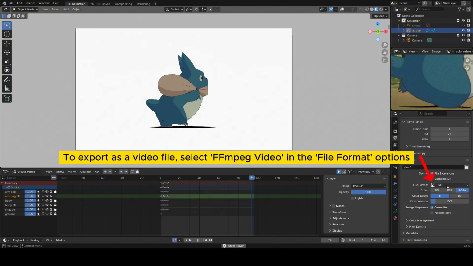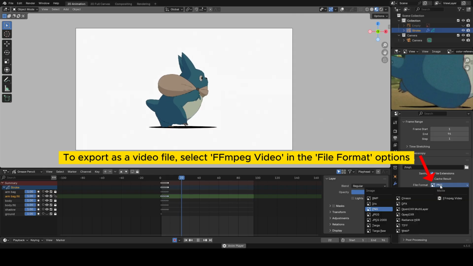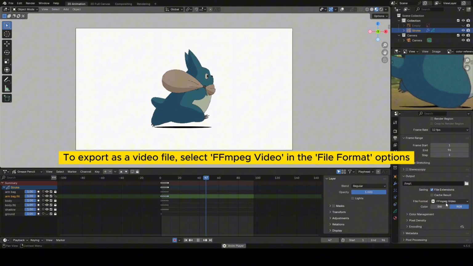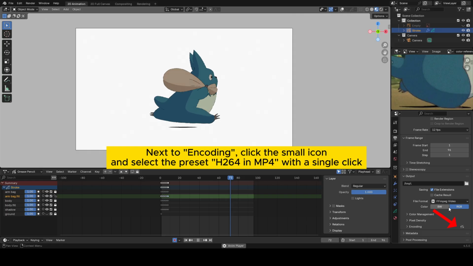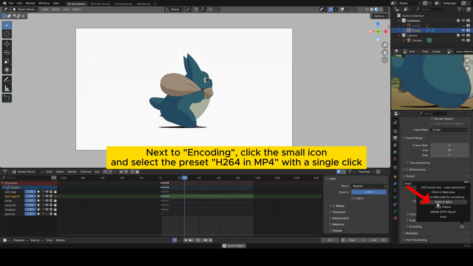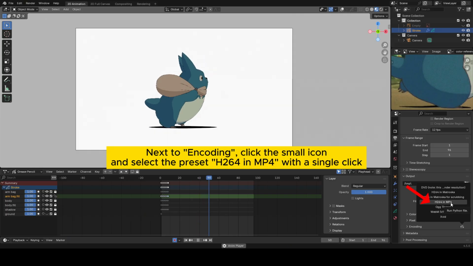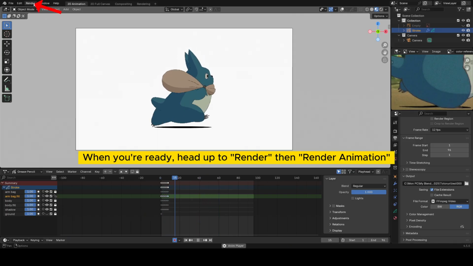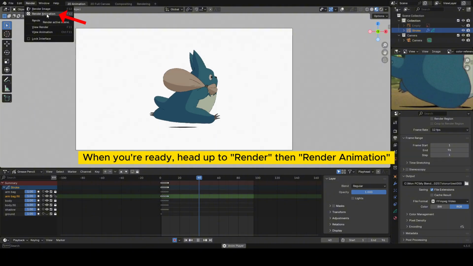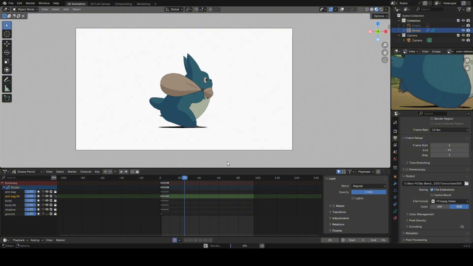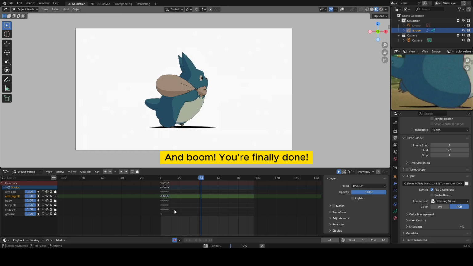To export as a video file, select FFmpeg video in the file format options. Next to encoding, click the small icon and select the preset H.264 for an MP4 with a single click. When you're ready, head up to Render then Render Animation. And boom, you're finally done!